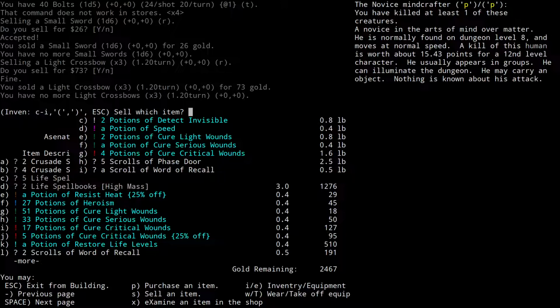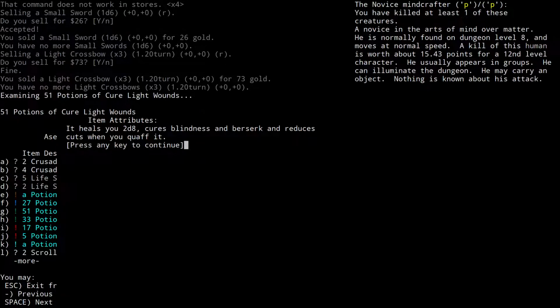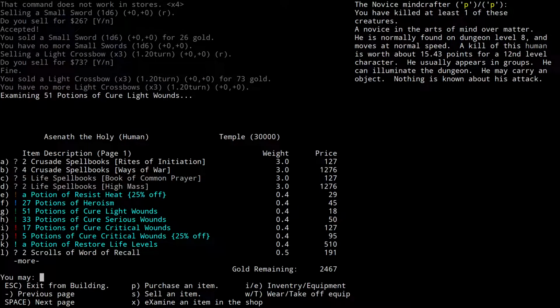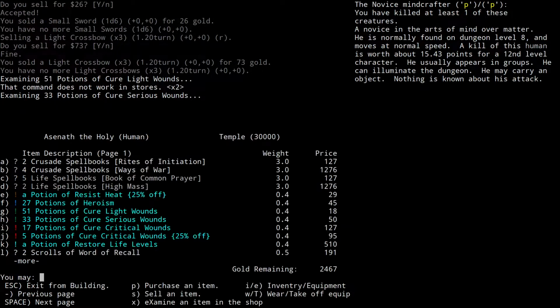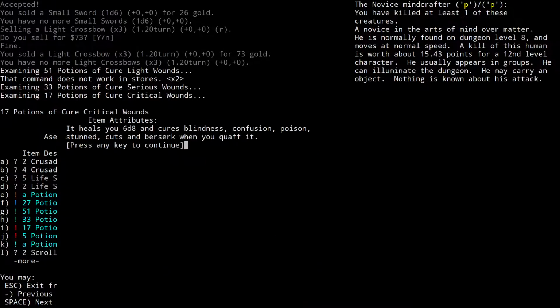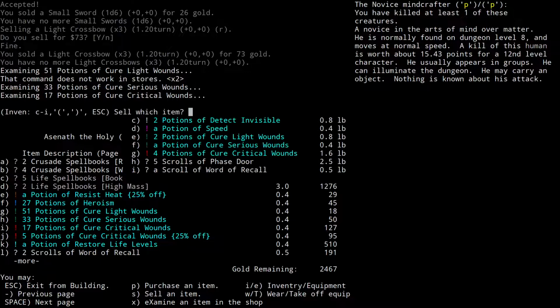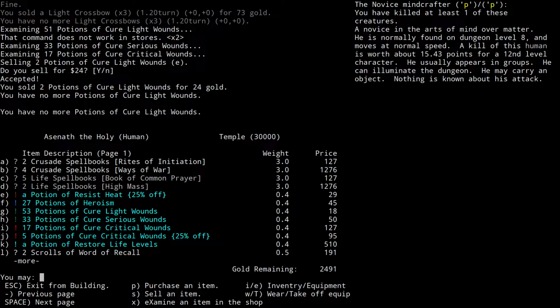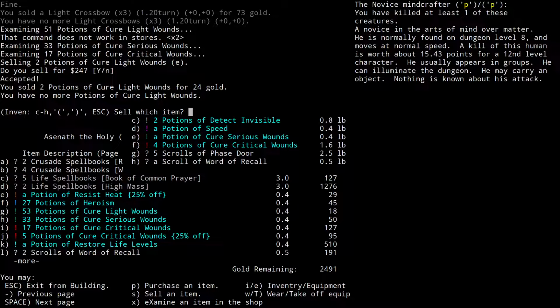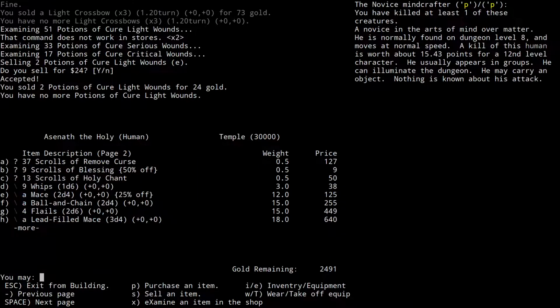So I need word of recall. I'm not at the regular. Oh no, this is the temple. So scrolls of word of recall here are 191 each. That's kind of steep. Oh, maybe here I can look at cure light wounds. Yes, heals you 2d8. Whereas cure serious wounds heals you 48, and cure critical wounds heals you 68. So cure light wounds probably not worth it. In the action you took to drink it, you would probably get hit worse. I'm going to sell my cure light wounds potions. So 191 for a word of recall scroll.